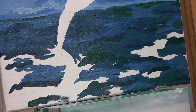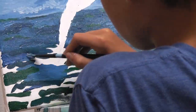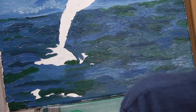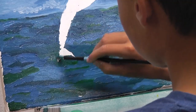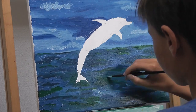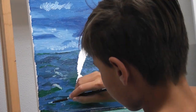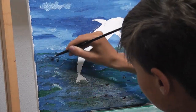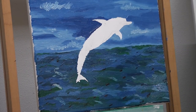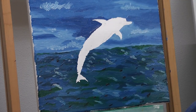Now I'm working on the dolphin, and what's really cool is that I was totally unprepared for what was going to come. All I had was a picture of a dolphin pulled up on my phone, and I would just try and paint it. Since the whole thing was in oil, I knew I could come back whenever I needed to and continue to blend it. The whole time I'm using just a single dagger brush, which is all you ever really need for painting with oils.